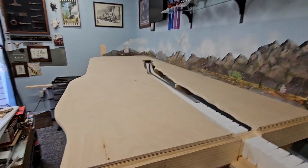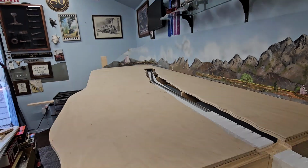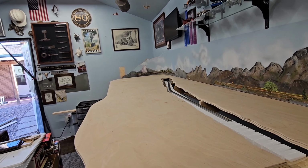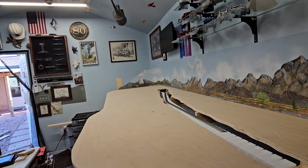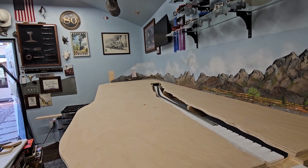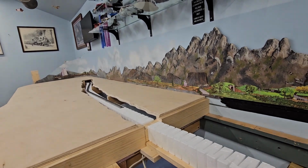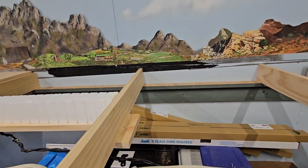That canyon will go down, and there will be a tunnel portal down there at the very end. And I have cut some slits in there so that I can raise that piece up just slightly, so I can get a little bit more clearance if needed. But that will be the cut that will come up through here and create the elevation change up to over in here.